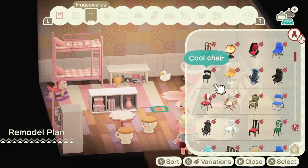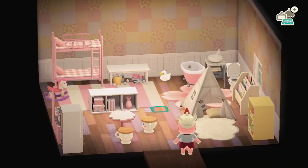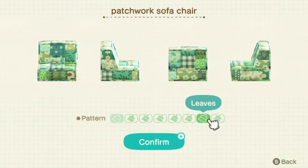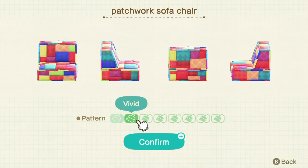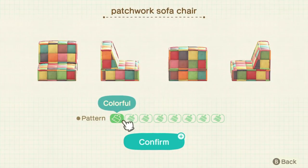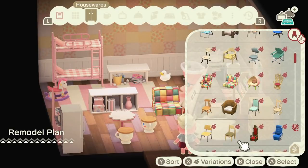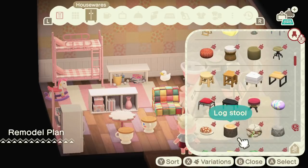I need to figure out the bathroom situation. Am I gonna separate it with partitions, or what am I gonna do? And then I need to find a couch that I like, or some kind of seating area for this living room. I kind of wanted this tent to be involved in some capacity. So that's what I'm gonna do next. I'm gonna go through and do another round of choosing some different items, and then we'll go from there.